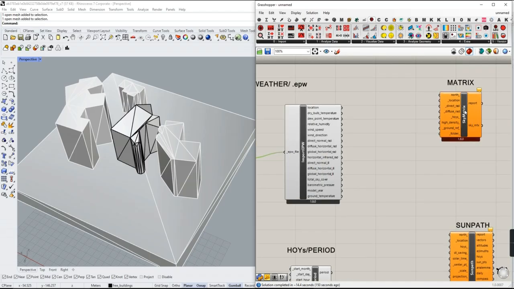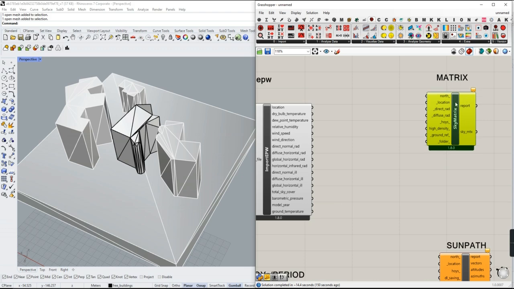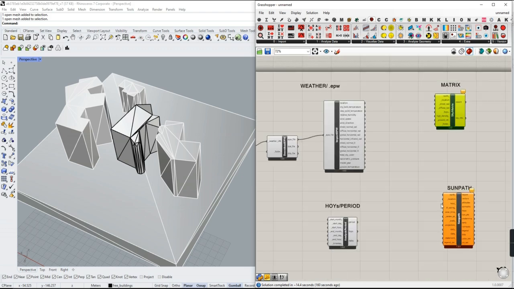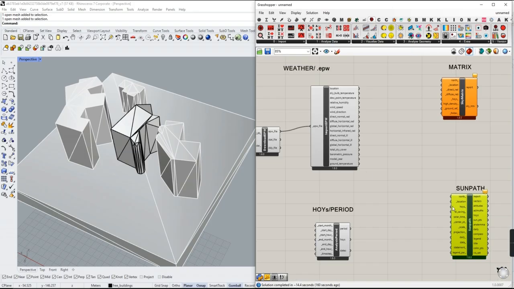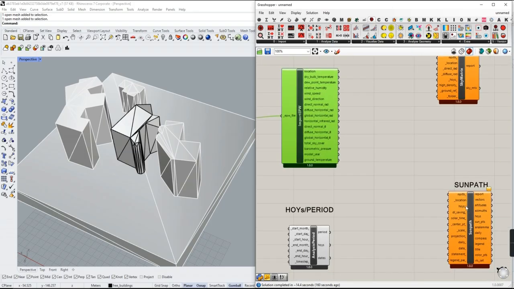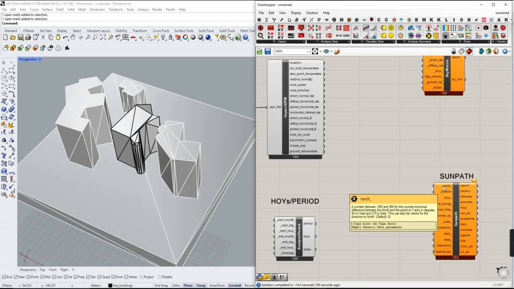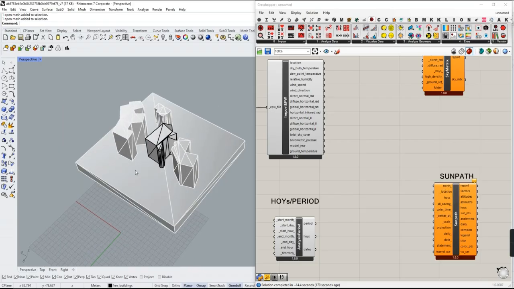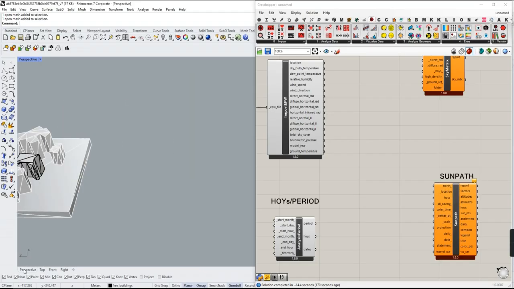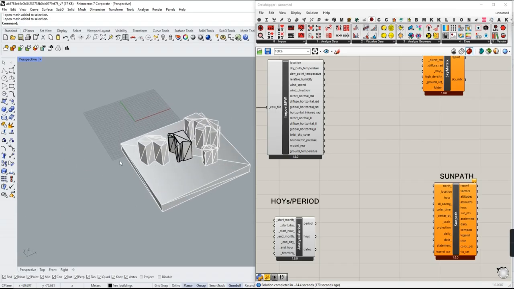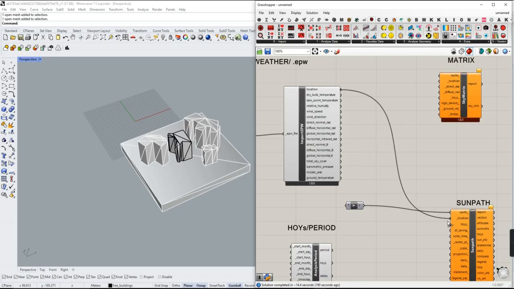Now, moving ahead, I'm going to simply feed this, but let me hold on for a bit. Let's get the Sunpath. For Sunpath, it requires a couple of things. All of these things might be extremely scary, but let's see what it requires. Now, north. Let's consider that I have the x-axis as the east and the y-axis as the north. So I'm going to put Unit Y, and I'm going to feed it here. Now it asks for location. Let's go from top to bottom. I can feed location to location.